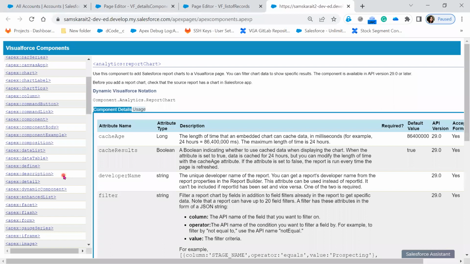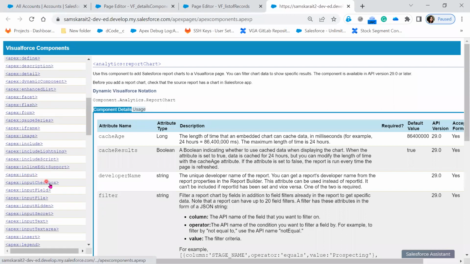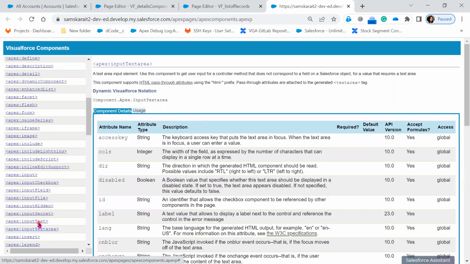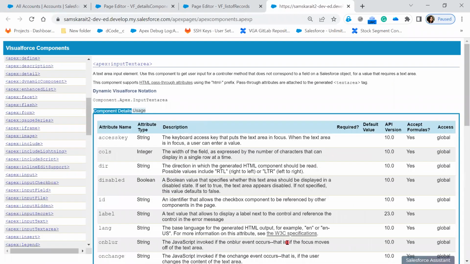Now, we have discussed the input checkbox, input file, input hidden, input secret, input text area. Do I need to use text or text area? Just check this. Text is just normal text, it is displaying it. You will get the information from here.